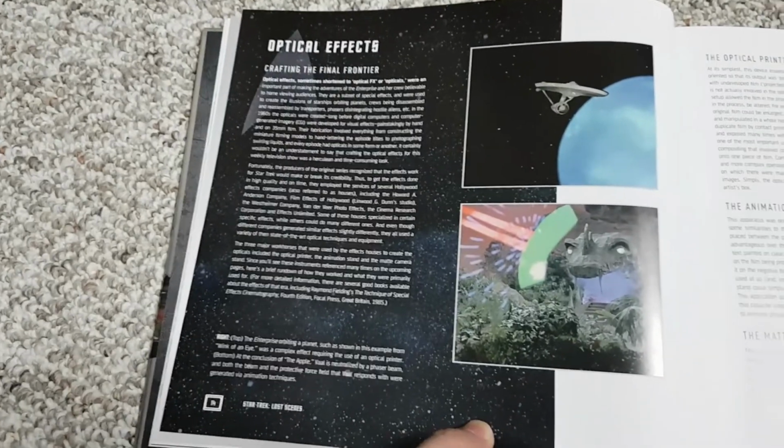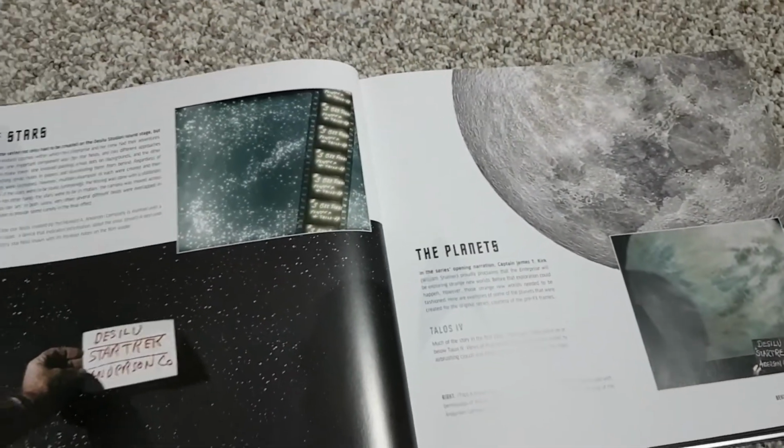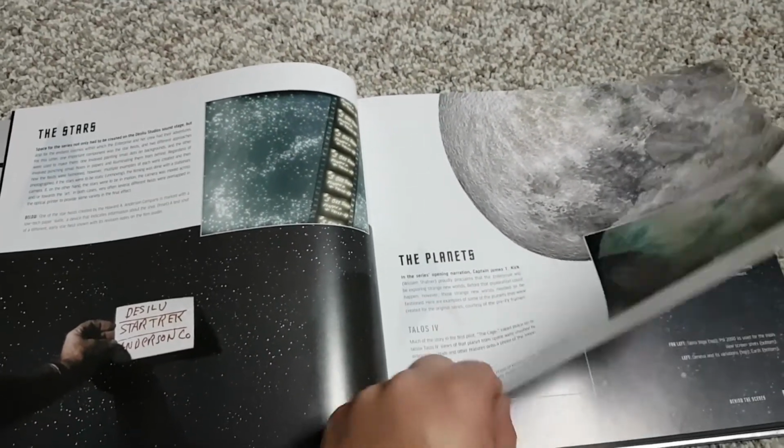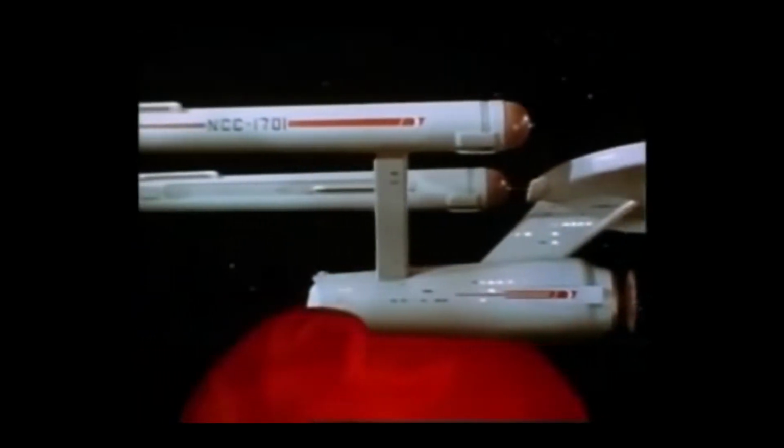The book opens with almost a primer on 60s era technology and filmmaking. For example, I'd heard that something called an optical printer was used a lot in creating the visual effects for the original series, but I didn't actually know what that was or how it worked. Thankfully, the authors go into great detail as to how all of these technologies came together to create the original series. A show that looks a little primitive to our eyes these days, but at the time was really groundbreaking in terms of effects and anything science fiction that had ever been seen up to that point.